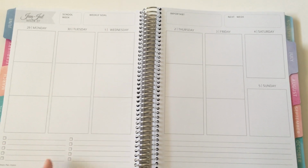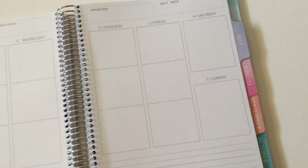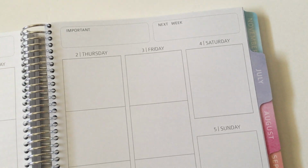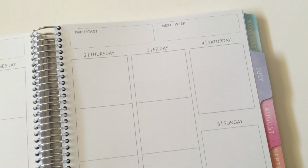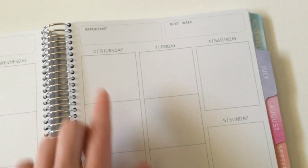Functional with a little checkbox, and these are quite wide, so you do get less for Saturday and Sunday, but if you do have overflow you could just use this down the bottom here. I much prefer the wider boxes because you can actually fit stuff in them. If it's too narrow, you can fit like 2 words and it's too crammed, so this is a bit wider, so I much prefer that.